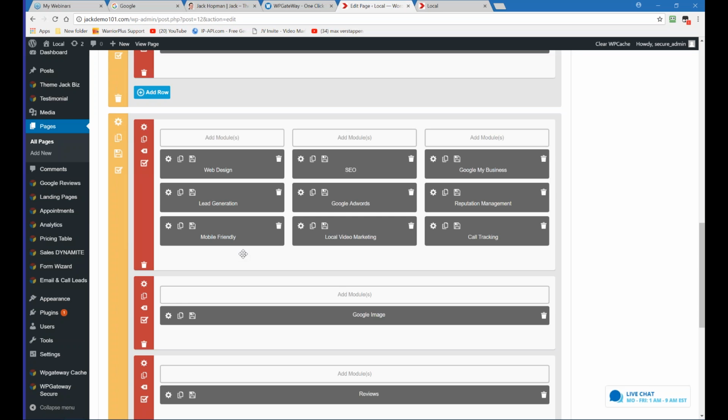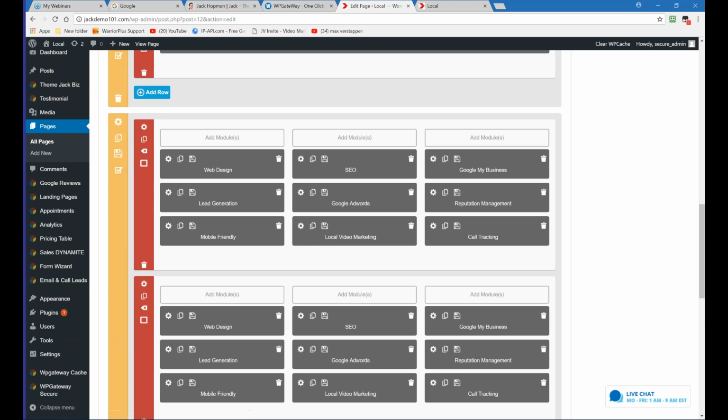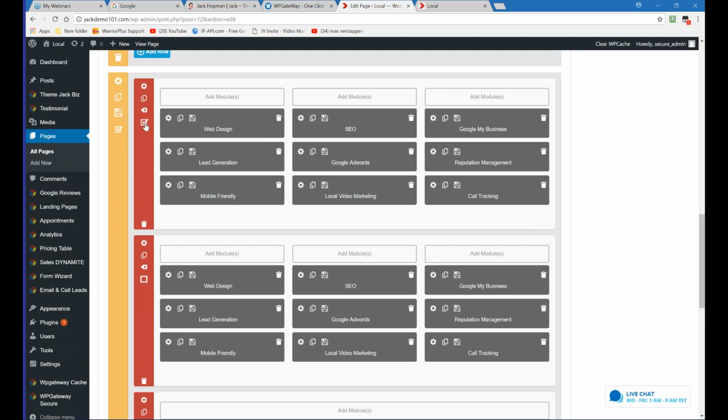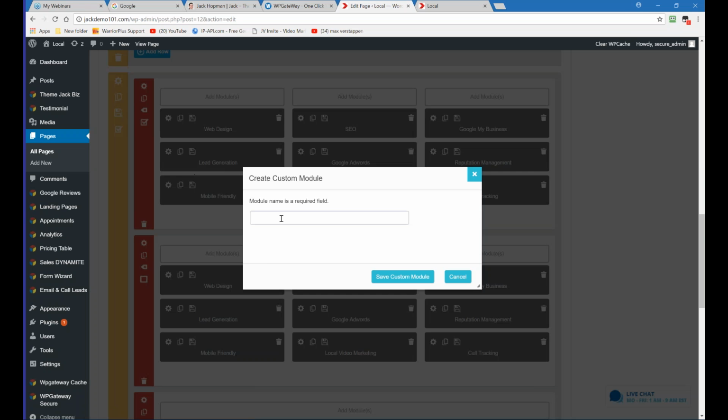Now what you can do is uncheck this and clone this. Okay, you want to make at least one active. Now whatever happens, you still have the original. Or if I want to use this module one more time in another place, I can. Okay, I always have this saved.